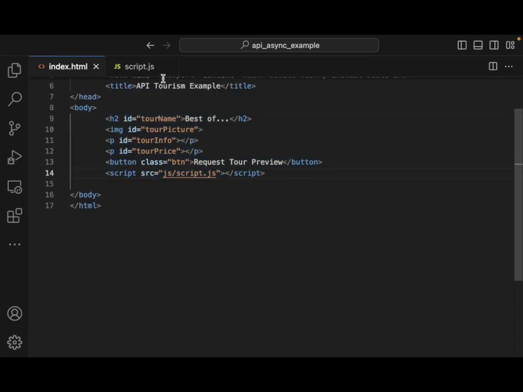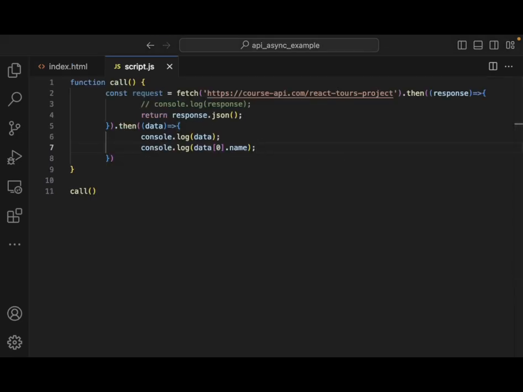Now we would like to be able to put this information into our HTML file, and we know how to do this when we utilize the DOM. So we're going to be updating the website, using the data now parsed as a JSON file. It's going to select our elements by their IDs and update their contents, specifically the name, the image, the information, and the price. We'll also want to specify a width in the data.